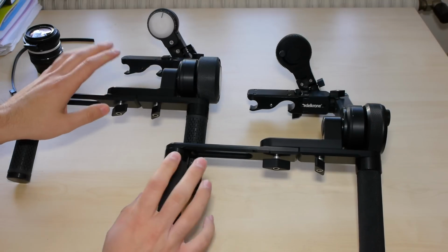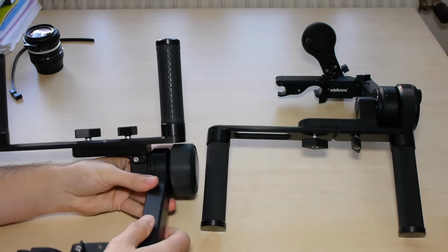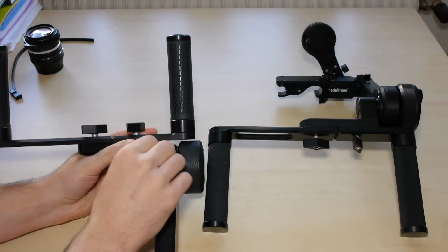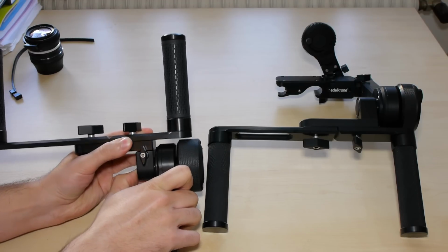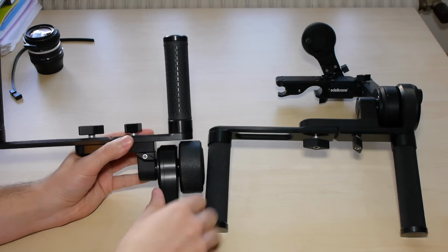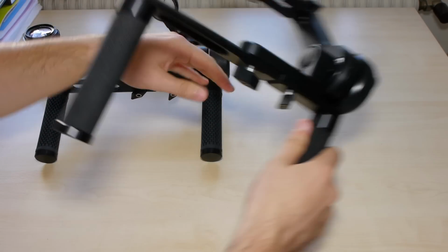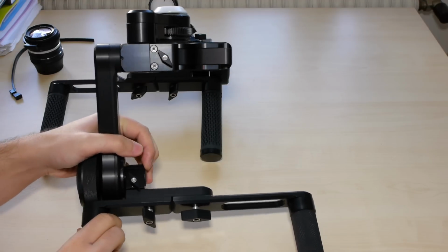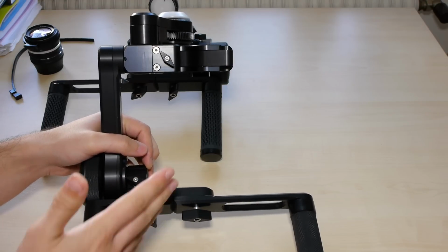But there's also a little design issue with the older one I want to show you. Here at this side, the problem was that if you put the handles too close to the system, it wasn't possible to screw down this screw here, so you have to adjust it a little bit away from this unit, or this plate here, so you can screw it down. This is also done here with the newest revision. I can show you this. As you can see here, first, it's much easier to mount and unmount, and secondly, you can place it to this plate, and it's possible to screw it down, and there's no problem anymore.